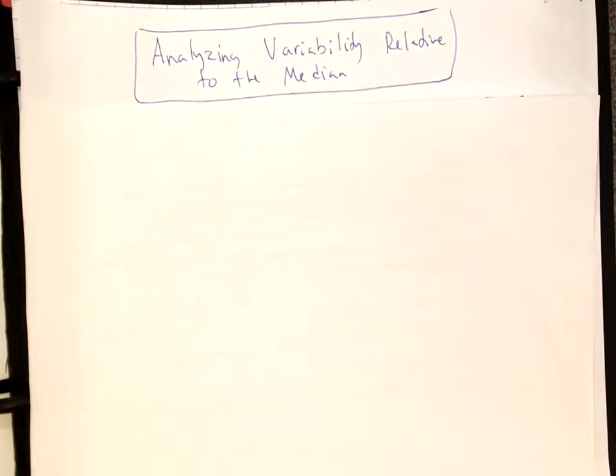Hello everyone. So we've practiced finding the 5-number summary, the quartiles, drawing the box plot. So now we want to understand how this is all used in analysis. As I said, when we have a skewed distribution, we use the median as our measure of center. And that's the reason why we then use the quartiles. We will use them to measure our variability.